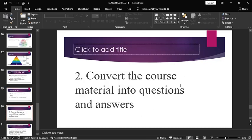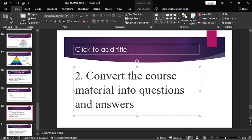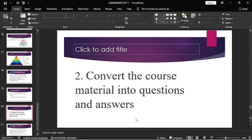So you try to convert the course material into questions and answers. Bear with me, most of you try to write notes and highlight notes, and whatever you do, you rewrite notes, highlight notes, and copy notes. So what I will urge you to do is, instead of rewriting, highlighting and copying notes, write questions. Write questions instead of writing notes.